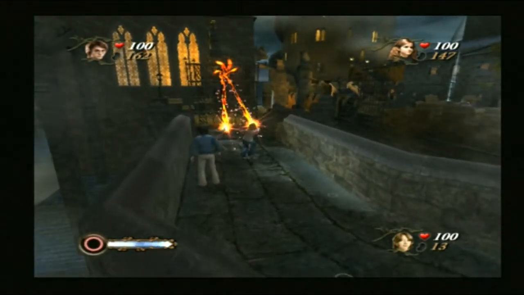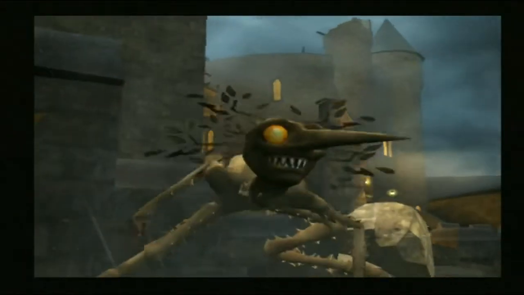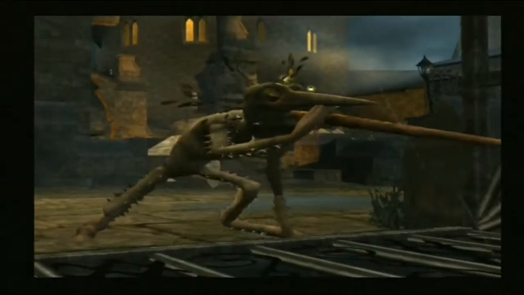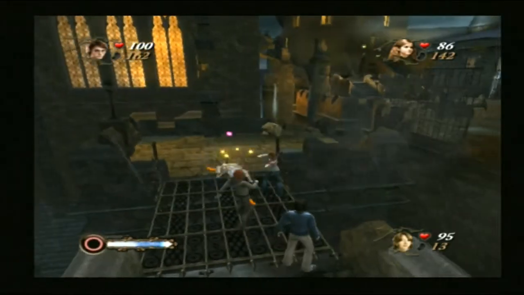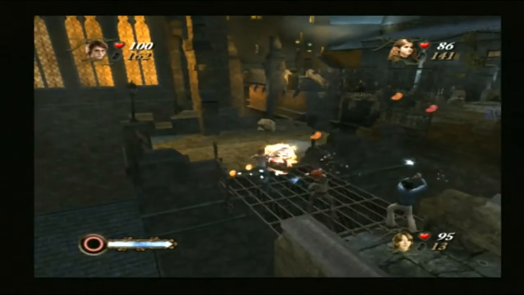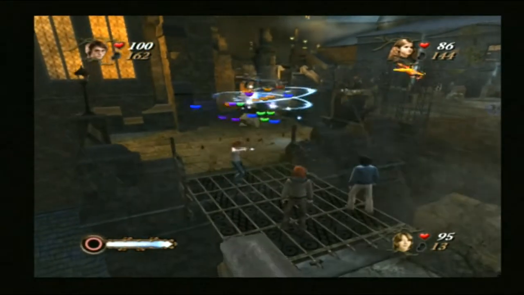Why can't I pull the gate down? Oh, hang on. There we go. Bloody hell. What is this thing? He's got like... What the hell? What am I supposed to do? I'm trying to.